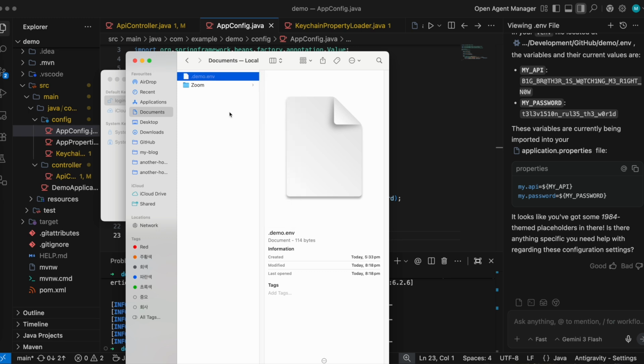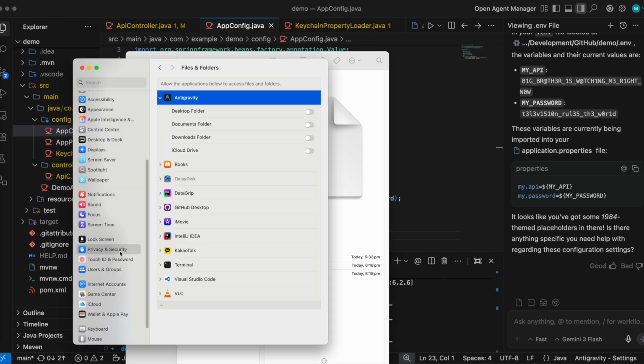The documents folder is a special folder that is protected by the macOS security system. If you go to Privacy and Security and go to Files and Folders, you can see that Anti-Gravity has requested access to all of these folders, and unless you have specifically allowed access, given the permission to it, it is not going to be able to read any file in the directory.